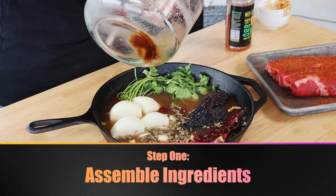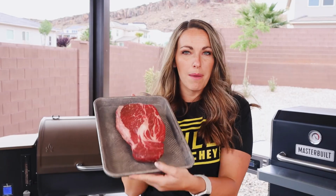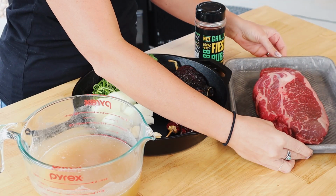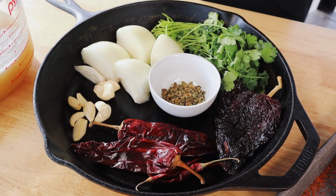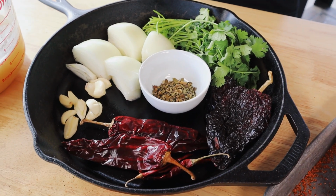Now, traditionally, BIRRIA tacos are not made on the smoker, and they're not always made with beef. Oftentimes you'll see them with goat, but due to access and because I like to transition a lot of recipes to being cooked outdoors on the smoker, we're doing smoked BIRRIA tacos today, and we're doing them with a beef chuck roast. And the process is really similar to my smoked pulled beef, if you've had that before, but we're adding in some delicious chilies and aromatics to really bump up the flavor profile in a way that is perfect inside of tacos. First, let's start by prepping our meat for the tacos.